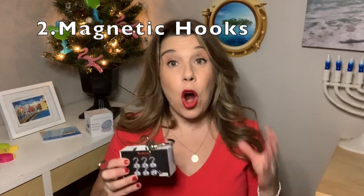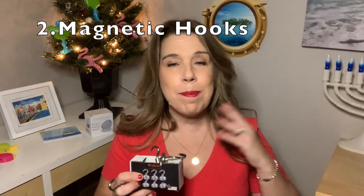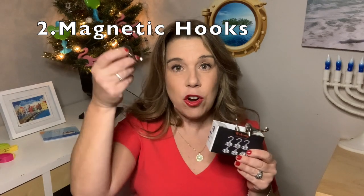Did you know that the cabin walls on a cruise ship are actually metal, which means that magnets will hold on to them? So magnet clips, magnet hooks — these are really a cruise essential. So many cruisers swear by them. These small magnet hooks are heavy duty, so they hold quite a lot. We were able to put about three of them outside of our cabin door and another three inside the cabin. This way we could hang up sun hats, backpacks, and beach bags. It gave us extra storage space right on the wall, because on a cruise there really just aren't a lot of hooks or storage space.